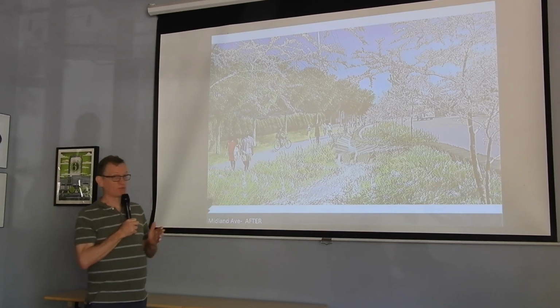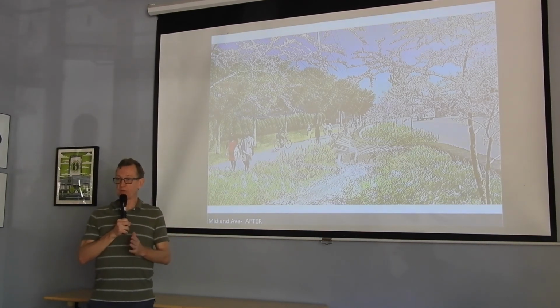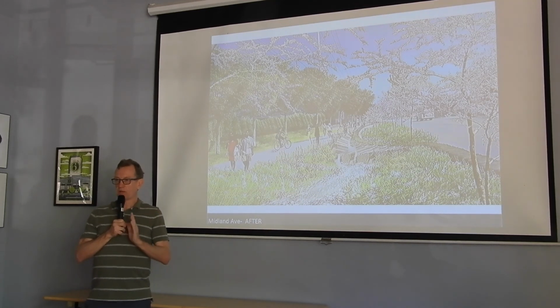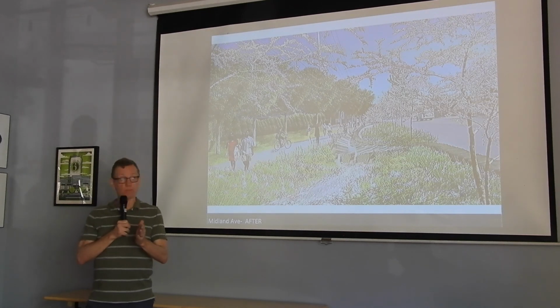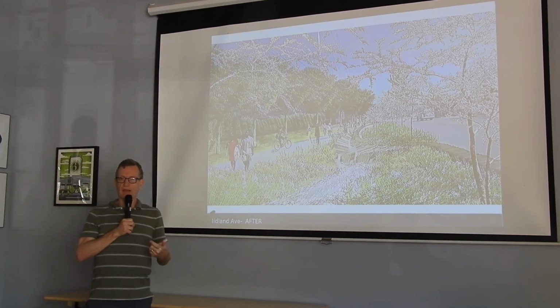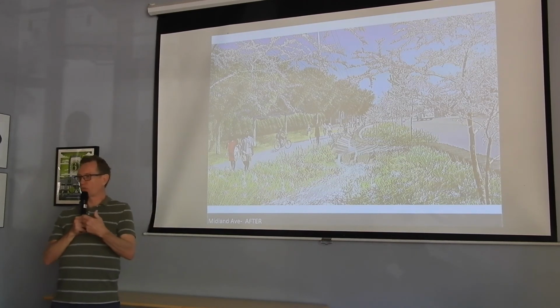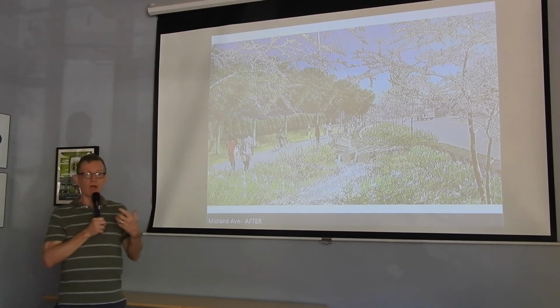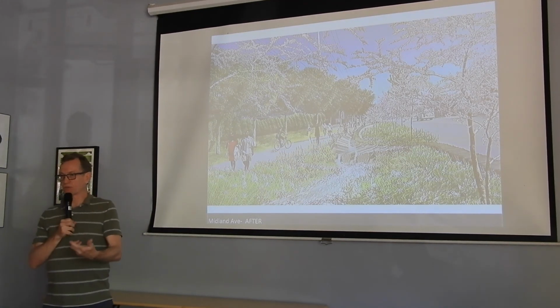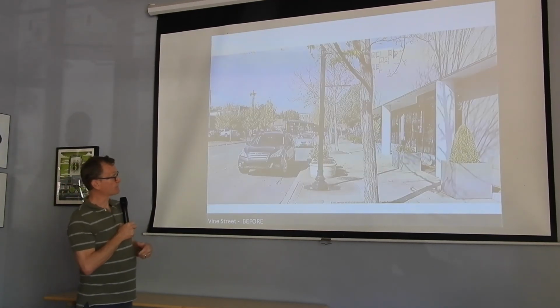Because it's on Midland Avenue, the right of way is really wide, so we're going to be able to do some additional amenities. We're going to try to do a rain garden, and then we're going to do a lot of landscaping. We're going to try to bring in other things that Lexington's known for, such as the dry laid stone and our native grasses. It's going to be sort of a green space, with trees and a lot of landscaping.